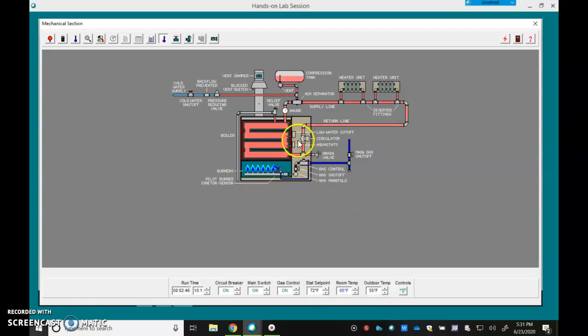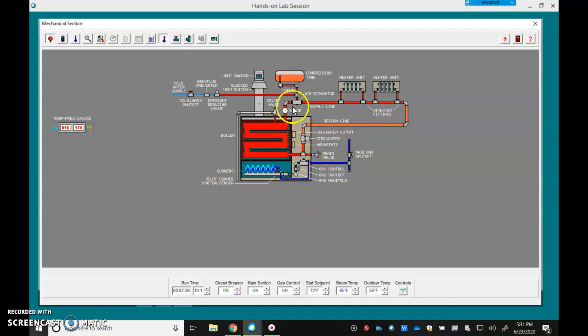Now, the difference between a boiler and a furnace, if you don't know this already, is a boiler will stay hot. And the burner comes off and on, not based on the thermostat, but based on the temperature of the water. So let's take a look at temperature here. The temperature of the water is 170. At 180 degrees, that burner should shut off. We're at 170 right now. It might stay at 170 based on what's going.